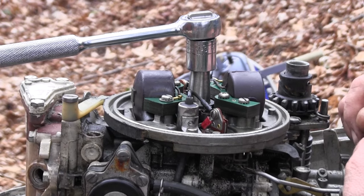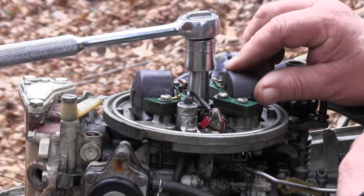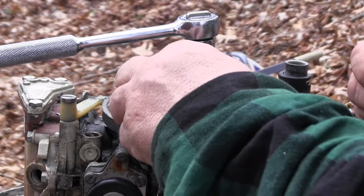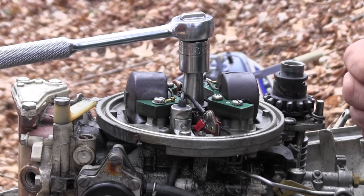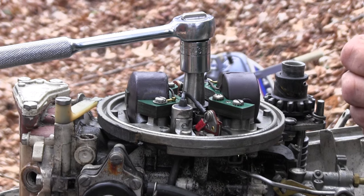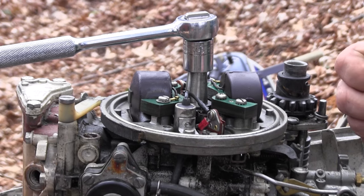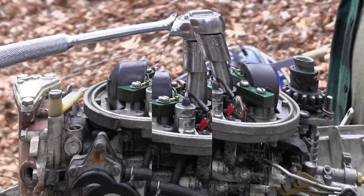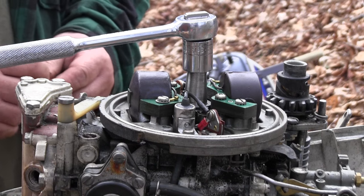They're both opening. The coils look good. What I'm going to do is I am going to clean those, put it back together, and see if we got spark. First thing I'm going to do is check the points for a gap.